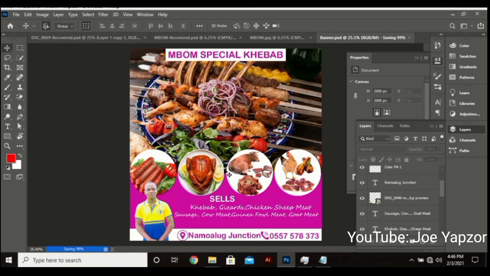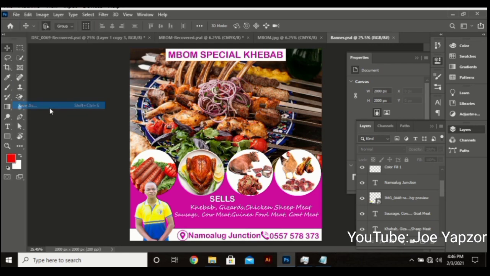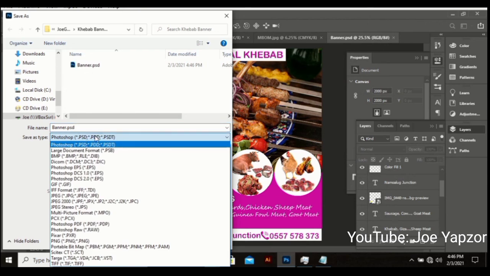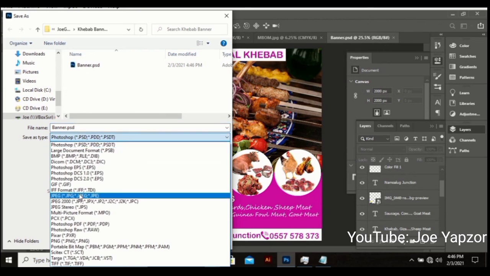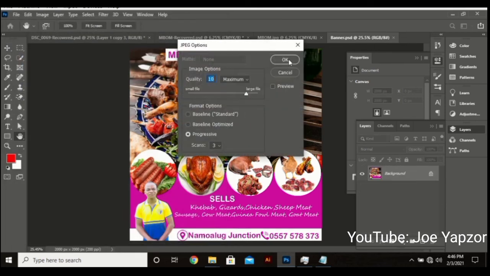We learned how to use clipping marks, how to select colors, how to change fonts, and how to do a lot of things through this flyer. So to export it or save it as a picture, you use the same method, but in this case you change the save as type to JPEG. That's the most common one you'll find.